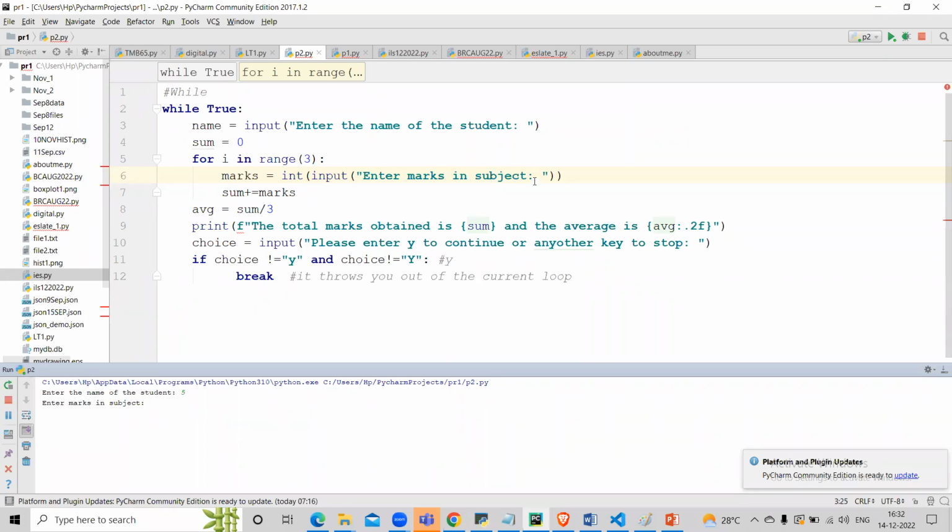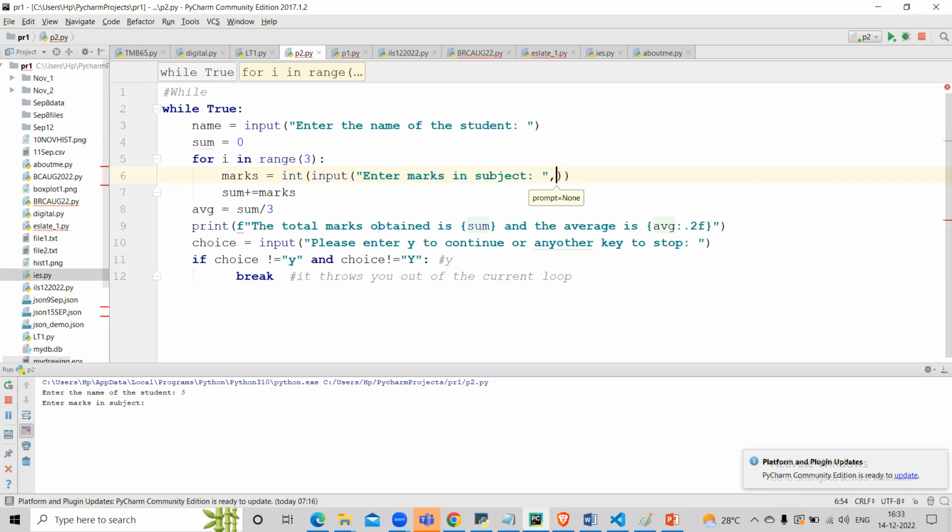So I can put it here as something like, now you cannot put a comma here, because input, we said, will only take a maximum of 1 parameter. Input will take either 0 parameters, in which case we don't put anything inside input, or the second case, where input takes only 1 parameter. So if we have to add something to it, we have to add without disturbing the condition of 1 parameter.